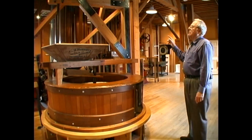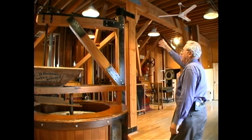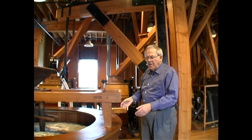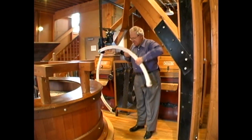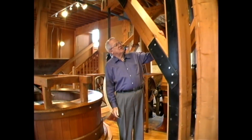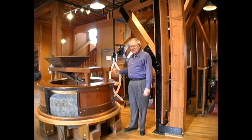I should point out another feature that Mr. Kern, whom I mentioned earlier, designed and built. And that is this derrick-like device, which is used to lift up the stone for either cleaning or for sharpening of the stone. And you'll notice here the claws that he designed, which can be used to pick up this stone. But I think it's another example of Mr. Kern's very inventive mind to build this here for servicing the stone.